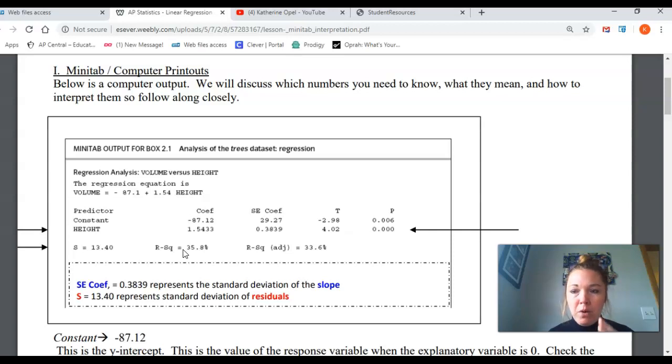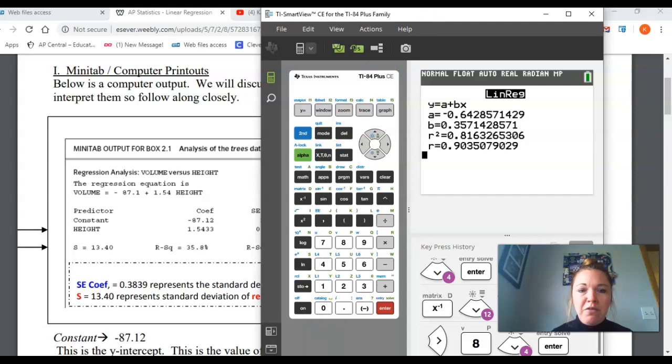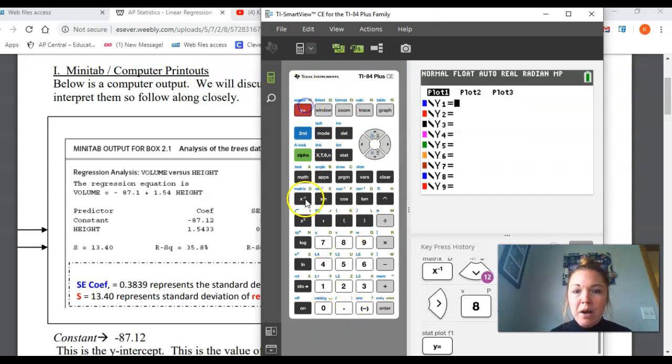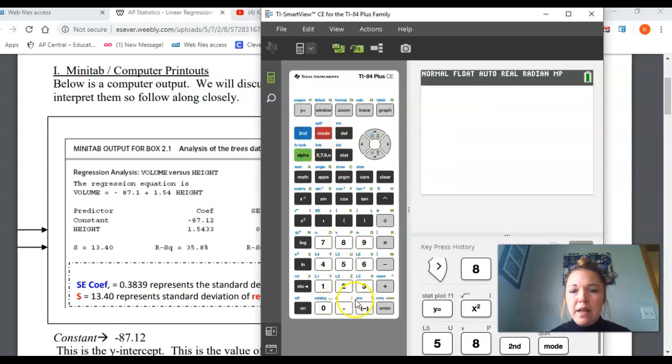Now here's the important piece. Listen carefully, and you could practice this now on your own if you want. Let's do it. We get our R squared. What do we say? 0.358. So we take the square root of 0.358. Oh, sorry guys, I didn't even see that. I hit enter. I get 0.5983.